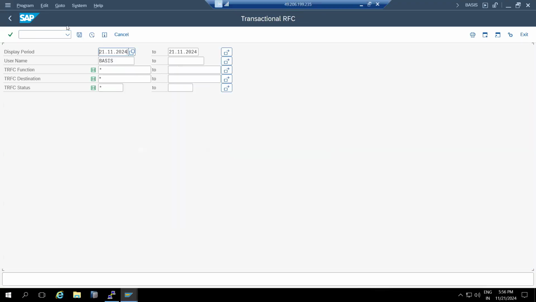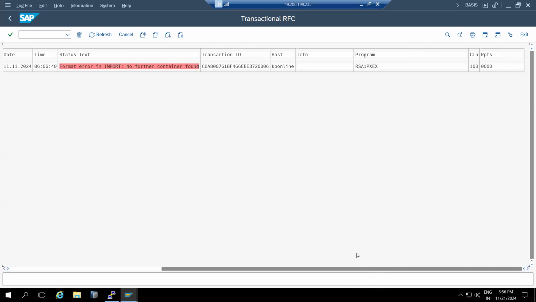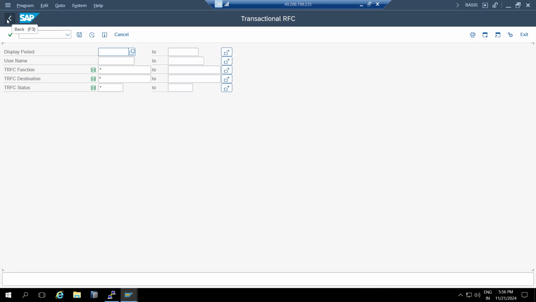We can see all the transactional RFCs in the SM58 transaction code. For everything in real time, we may get a lot of entries here. For every transaction, you can see the transaction ID which is going to the target. Those kinds of things we can see in SM58.